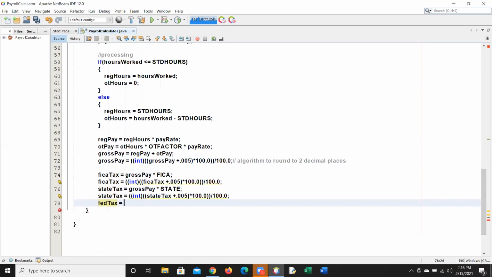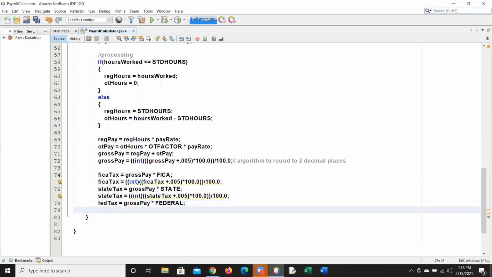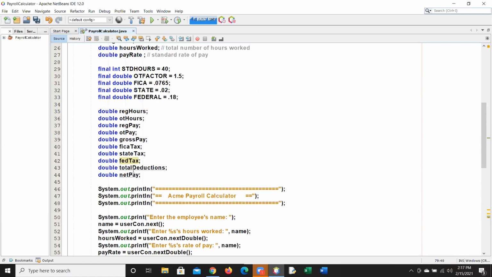And then it's gross pay times federal, and fed tax is nothing more than this. Okay, so there's that. We got our FICA, we got our state, we got our federal.